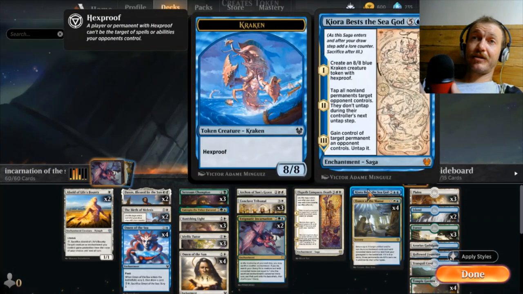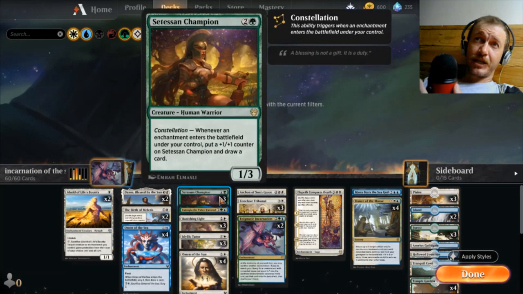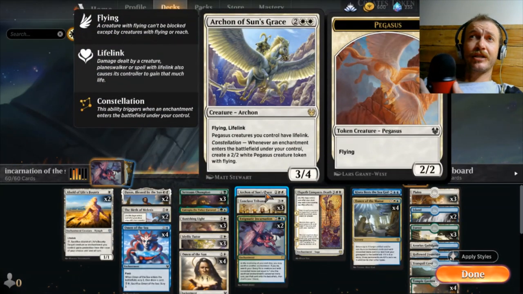Kiora Bests the Sea God is in here mainly because we don't have any big guys. He can grow, but he's a big target. He's a huge target. We are creating creatures and going wide, but that's only just for chip damage.